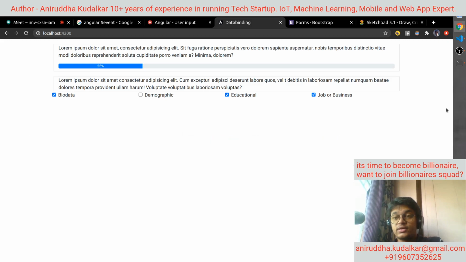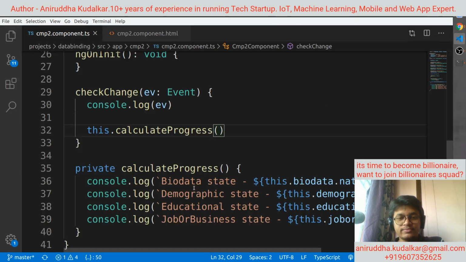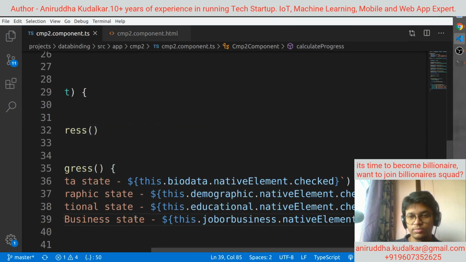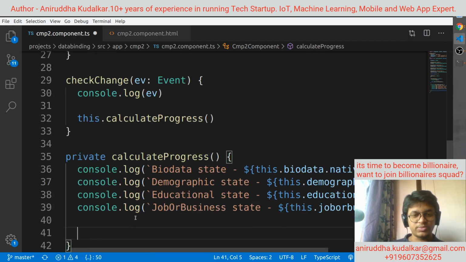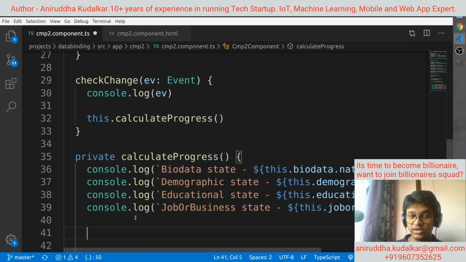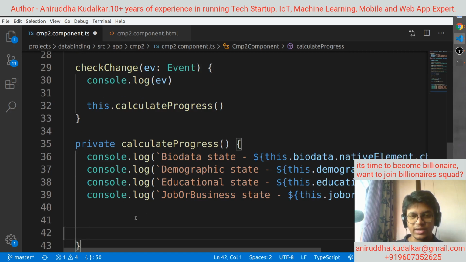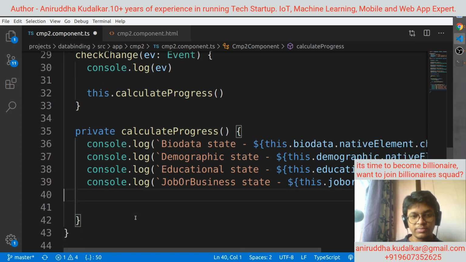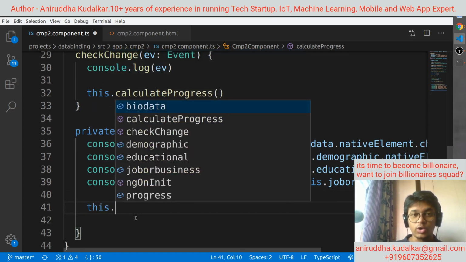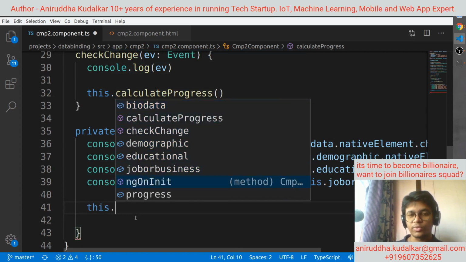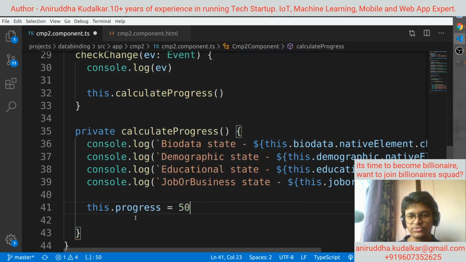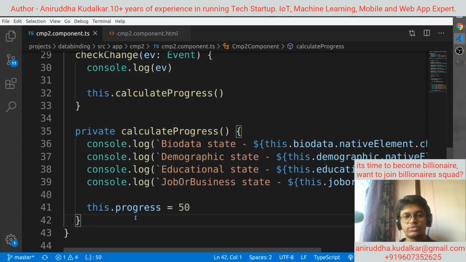Right now you can get the progress percentage over here. You need to write a logic over here. Presently what I am doing, logic is homework for you. This dot progress is equal to, I can say 50. But here you need to calculate.